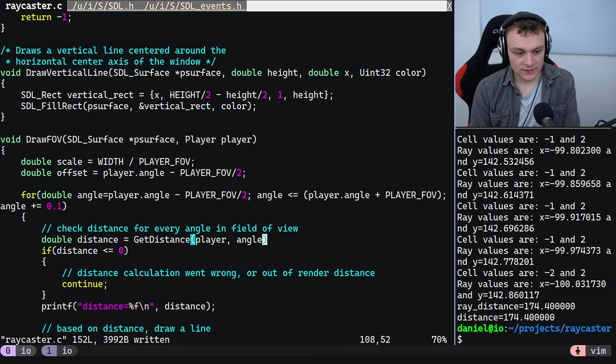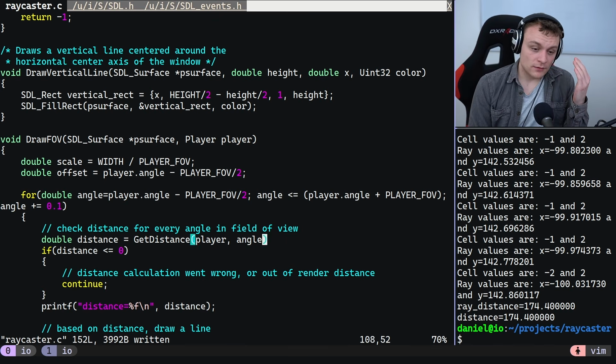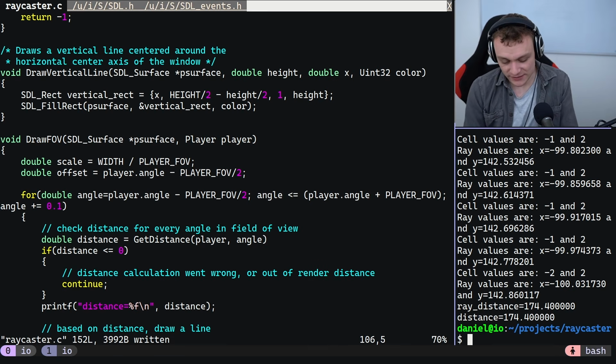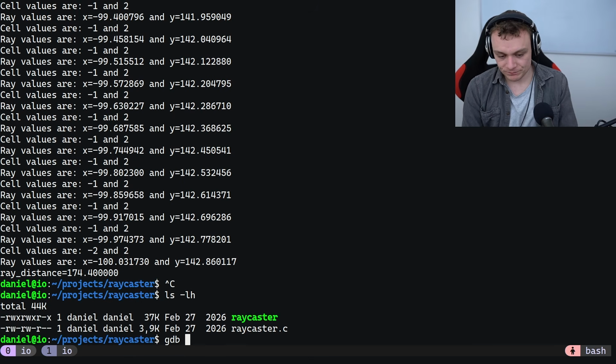Angle. And then we can check. We could technically check which angles are currently being scanned. This would be quite valuable in my opinion. Or we can take this as an opportunity to jump into a debugger.